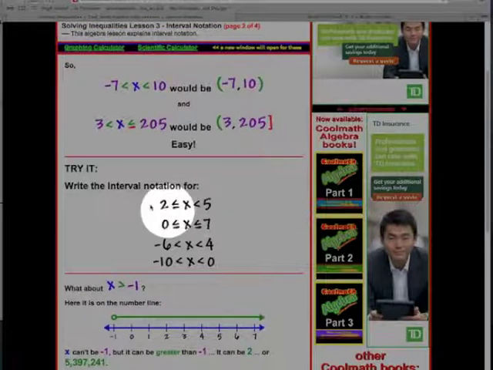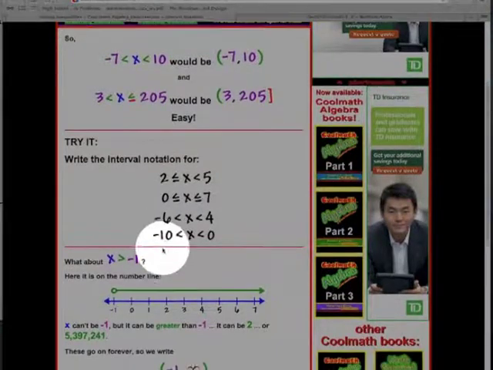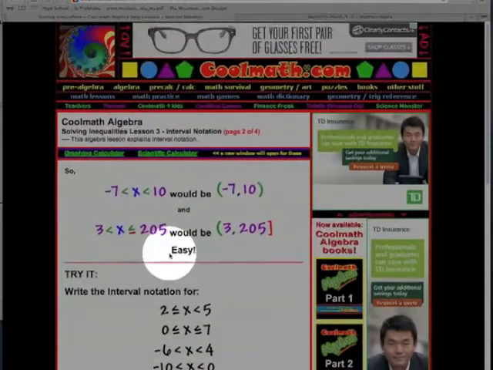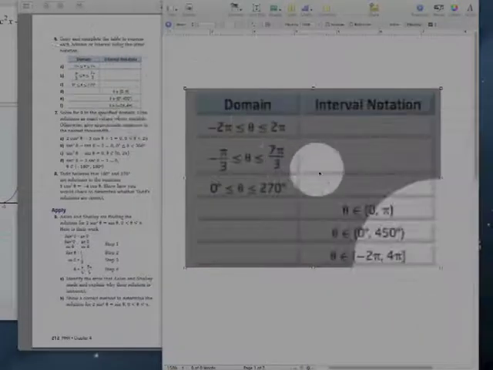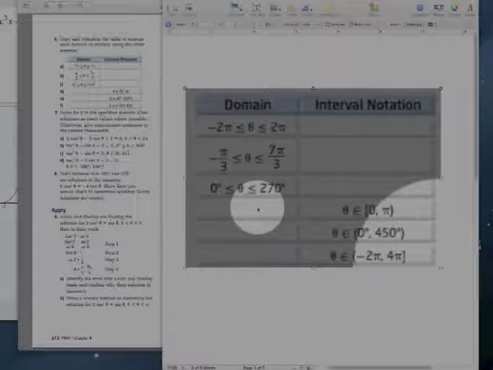So if you want, go to coolmath.com. Here's the link. Maybe I'll throw it in the blog as well. And it's got some you can go through and test your knowledge of interval notation. It's possible you've seen this in prior math classes, but it's one of these things that doesn't necessarily always get used too often in high school, so it's possible it's the first time you've seen it, and since we're going to be using it for this question, I want to make sure you have a clear understanding of it.